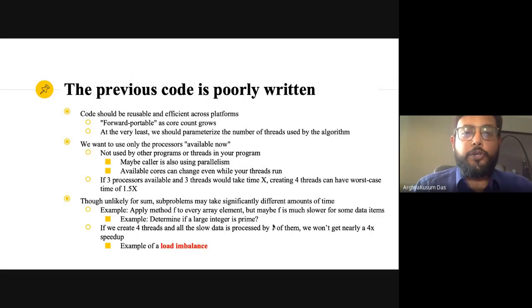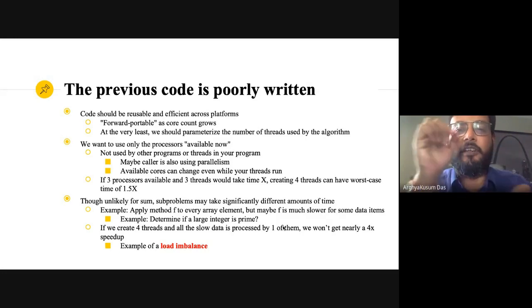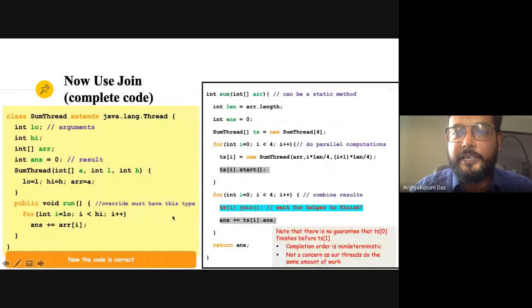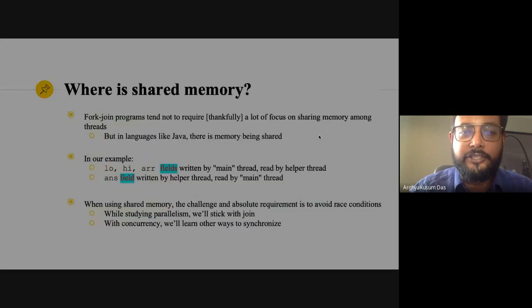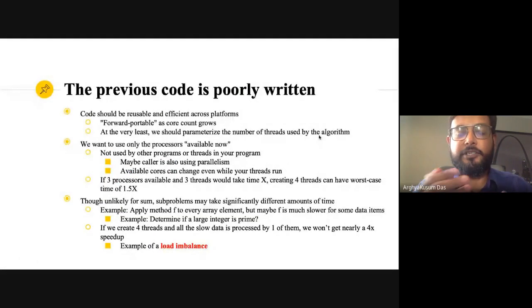The code that I showed yesterday was actually poorly written, as I have told. The code has several hard-coded parts. As you can see, the number of processors over here is written as 4. So of course you have to parameterize all these things in order to make use of all the processors inside a machine.